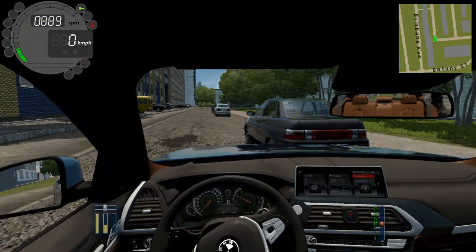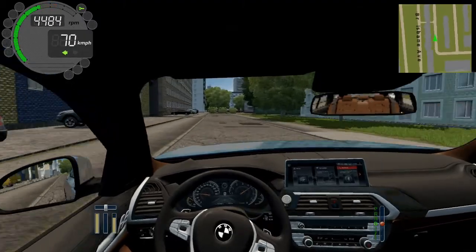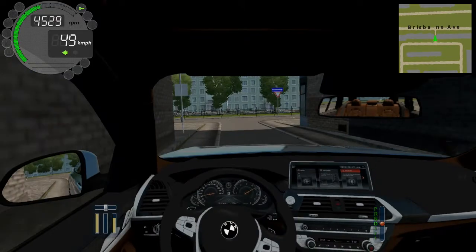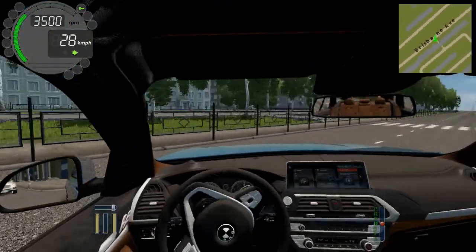Let's just, yeah, seatbelt back on. There we go. Go around you. Right. Okay. So that was pretty easy, I'm not gonna lie. But this car isn't that big compared to what I'm about to drive. I'm about to drive a van.